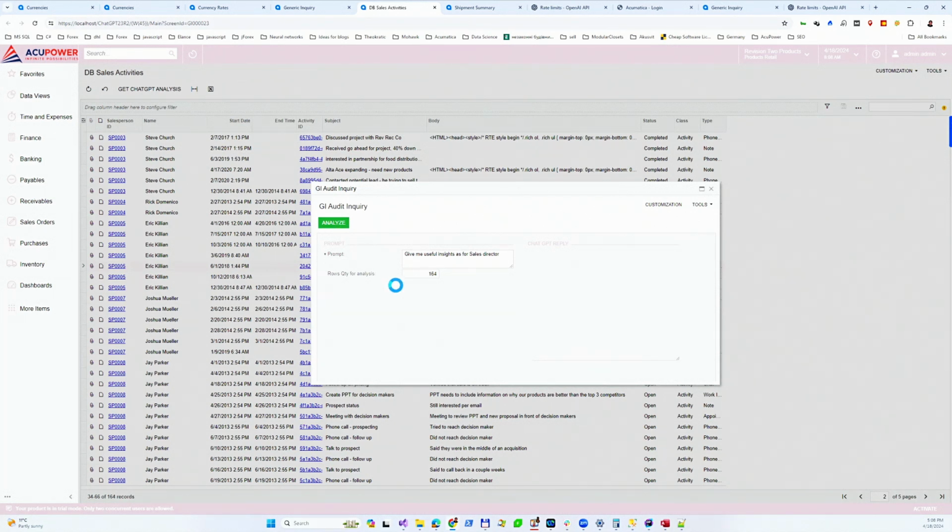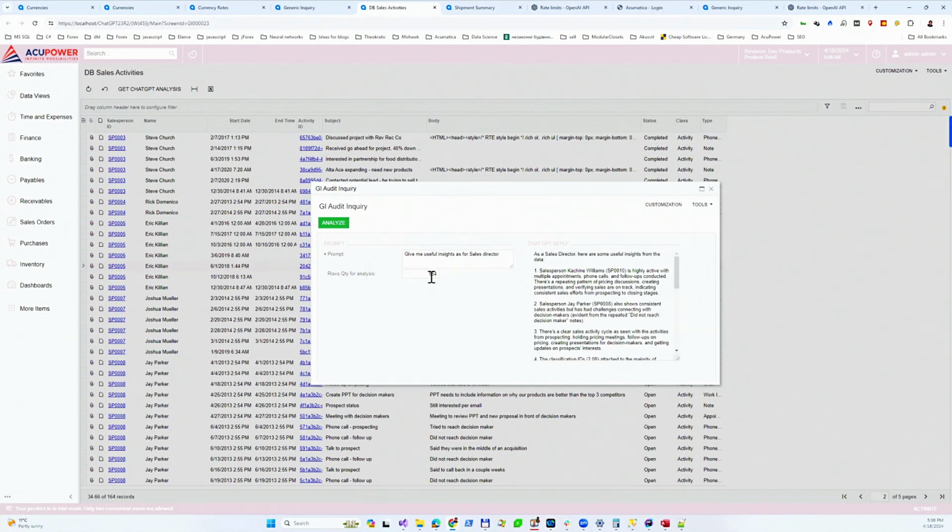Depending on your internet connection speed and your ChatGPT license, you will get a reply from ChatGPT. And what will happen behind the curtains? We will send all the data in this generic inquiry. And here we can see what ChatGPT suggests.